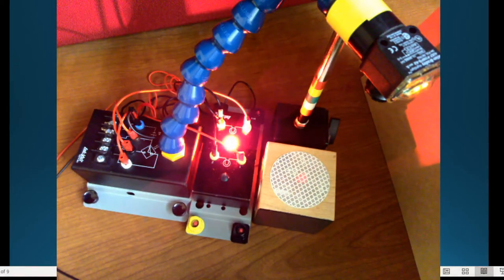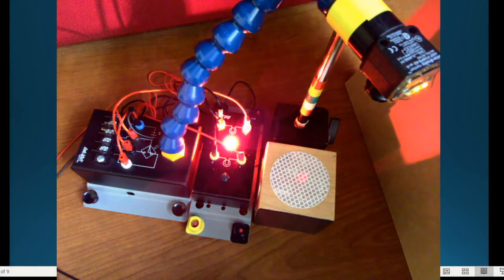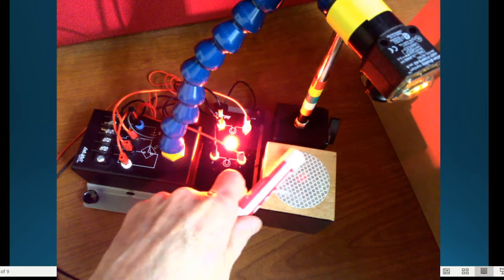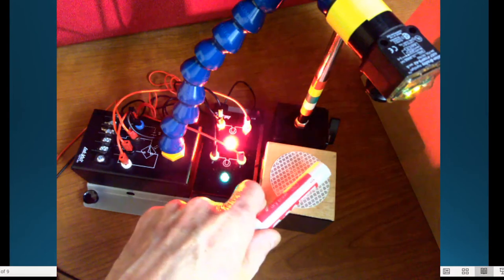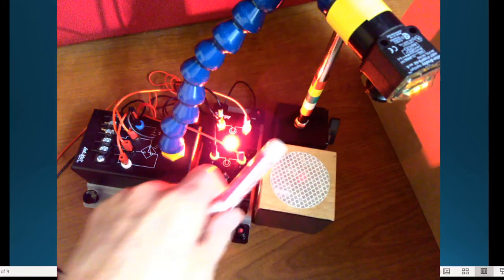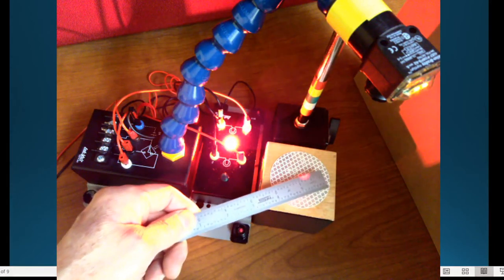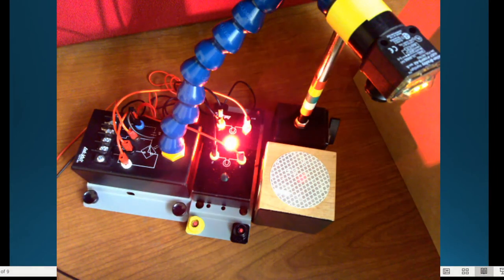Now do it with a not so shiny surface. Well, what do I have here? I wasn't prepared for that, was I? Okay, so let's see if a marker does this. And it's white so that you can see it. Yeah, so it requires it to be completely blocked, right? So that also means there. So if you can kind of see that, it's off. The target has to completely leave, right? So there. So it's kind of showing you how that sensor works.